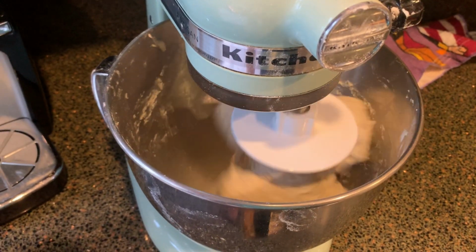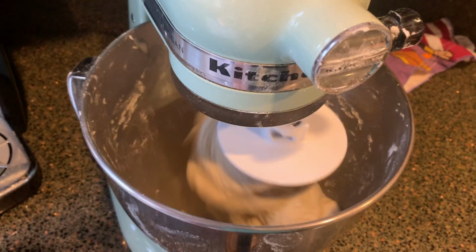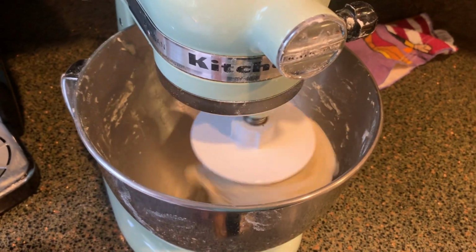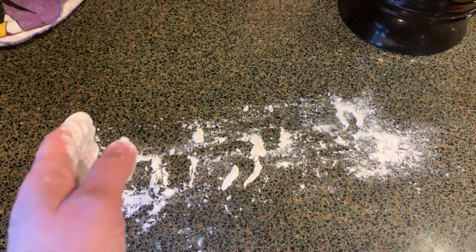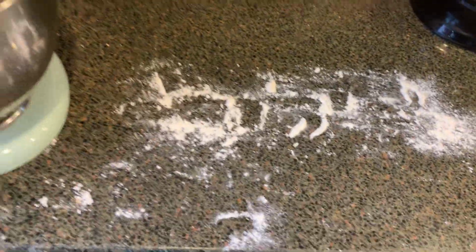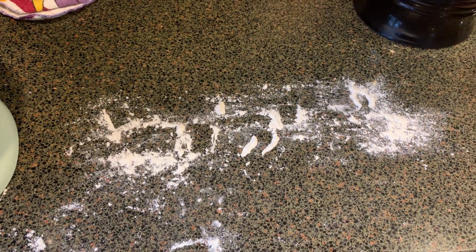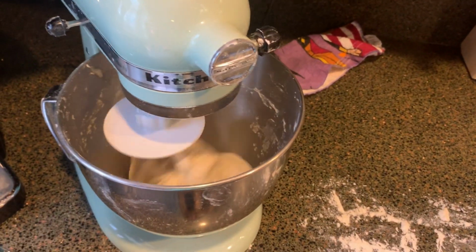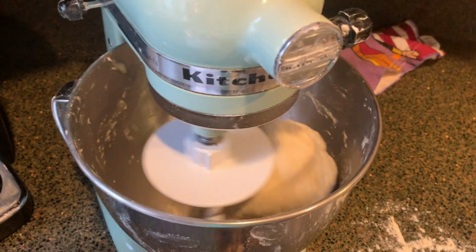But it says we're supposed to knead it for a while. And then once we're done kneading, we're gonna roll it out into an 18-inch long roll. So we're gonna take it out here. I'm gonna flour this whole section. We're gonna roll it out into an 18-inch section. And then you're supposed to cut that 18-inch section into 20 pieces, which seems like a lot. So I'm gonna look to see how it actually turns out once I get it into a roll. That snake might actually make only a few, not a full 20.